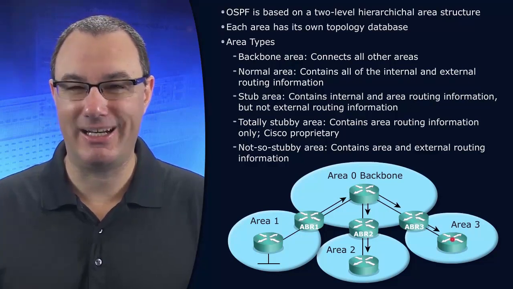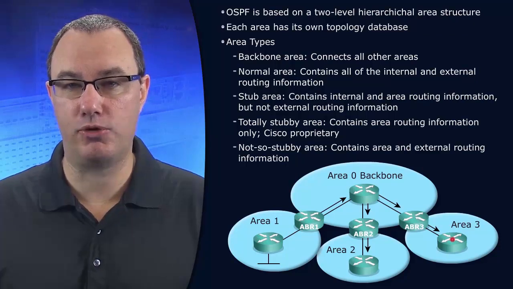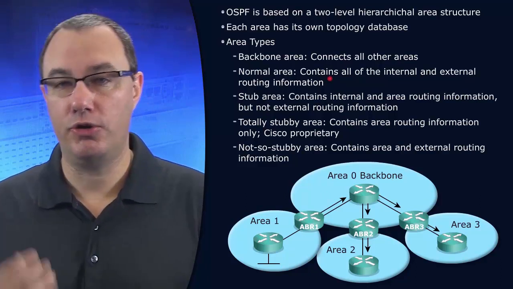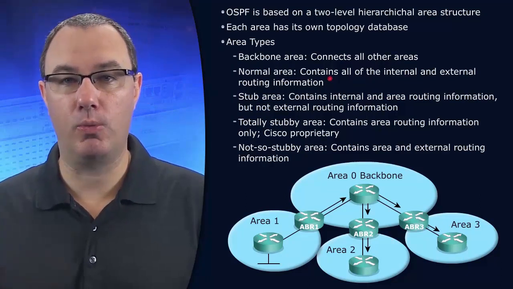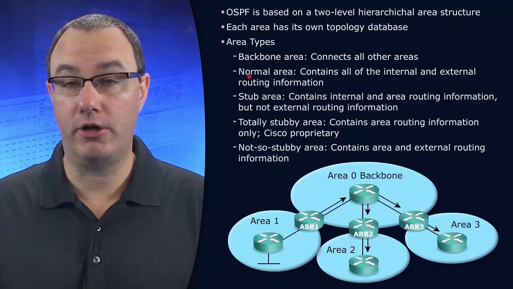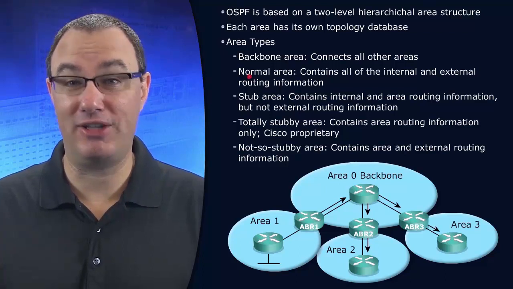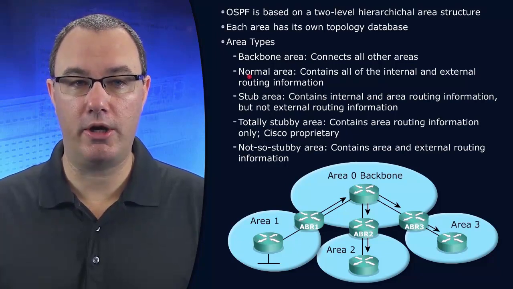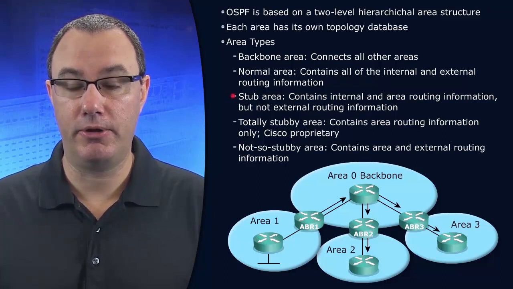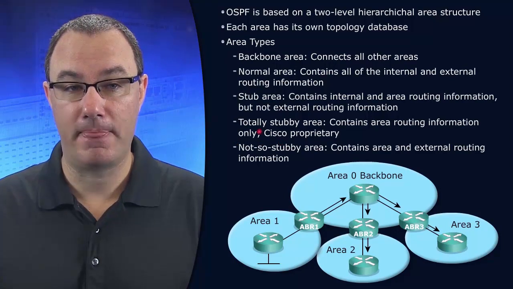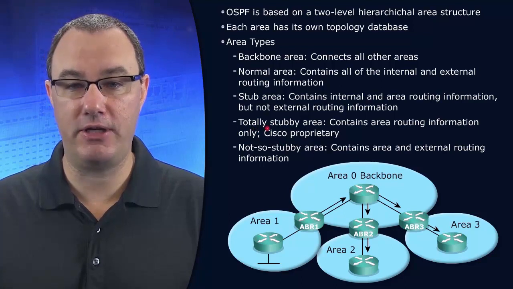And yes, we can get around that restriction somewhat with virtual links, but that's not our focus right now. Our focus is to better understand the choices that we get to make when we are working with these areas. There's also normal areas. These are non-backbone areas that we have done nothing special with. And what makes an area special is really one of a few selections that we can make. We can make areas stub, or totally stubby, or not so stubby. And there's even a version of not so stubby that takes in the totally stubby features.